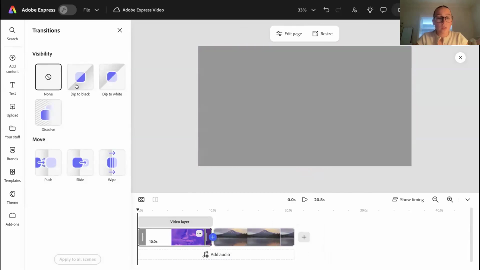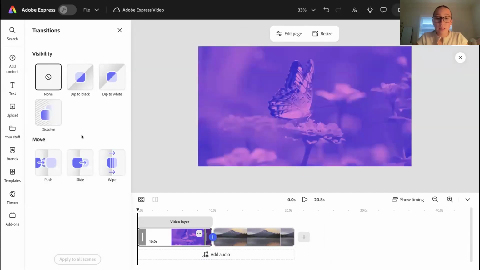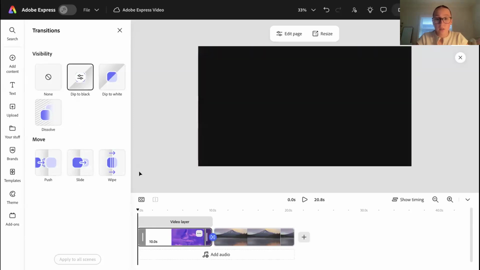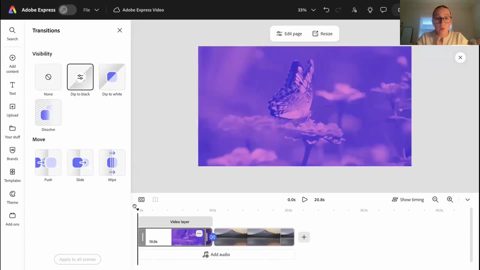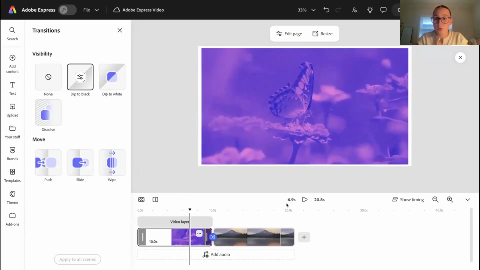So either if you would want it to dip to black, dip to white. You will also just have to keep in mind if you have added any in or out animations for the first clip, just check and see in the preview how they will go from one to another as you press play, just so that it doesn't look too cluttered, or it looks quite consistent as you're moving through it. So say if we did want to dip to black, let's just have a look. You can also move your cursor here. So say if you don't want to look through the whole video, we'll just press play from there.